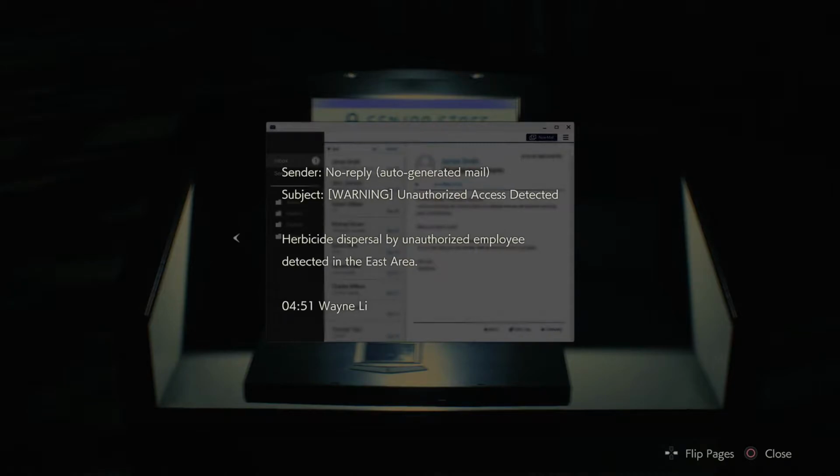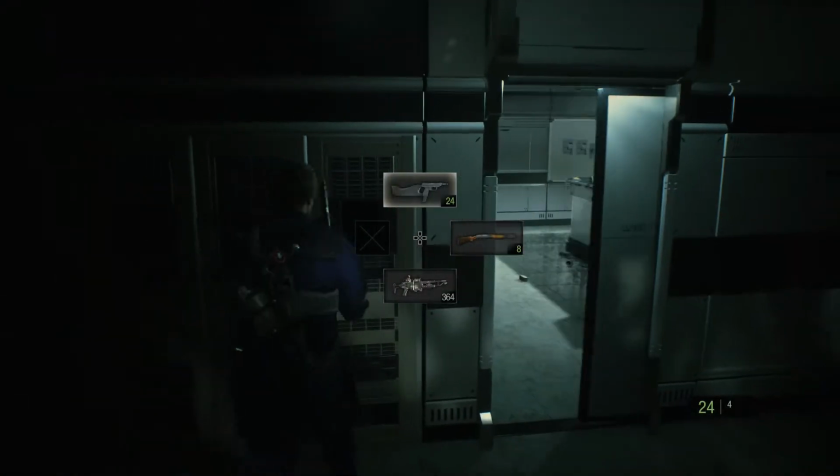No reply. Auto-generated mail. Unauthorized access detected. Herbicide dispersal by unauthorized employee detected in East Area.